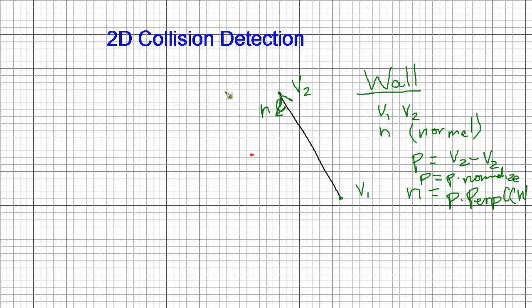Now we have enough information, we can calculate how far away we are from this wall. This distance right here is what we want to calculate, and we can do that with a vector projection.